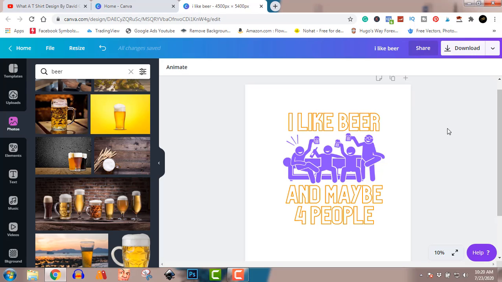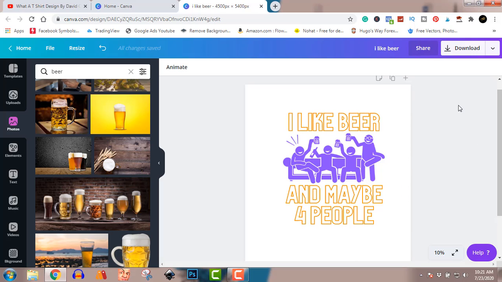Then the very important step, if you're serious about making money from print on demand, I'll repeat it, if you're serious about making money from print on demand, please and please, you want to get Canva Pro, because you want to get rid of this white background. Because if you're using the free version of Canva and you have this white background, it simply means you'll only be able to upload your design on white shirts, which is not advisable, because a lot of people want to buy black shirts, blue shirts, red shirts. So you get the drill. You don't want to make your design on the white background.